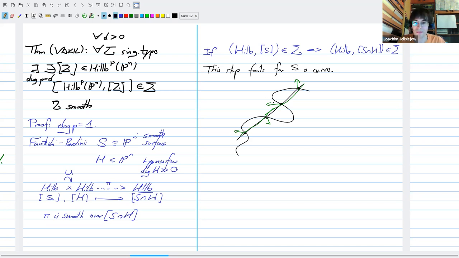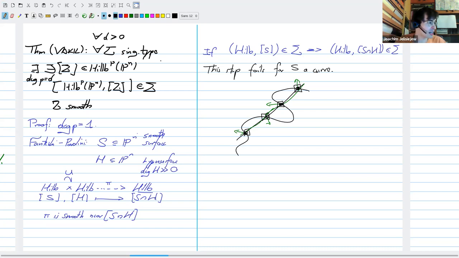Okay, thank you. Yet another way of phrasing is that this tuple of points should somehow have an idea about what is S and what are the deformations of S, even worse. And those points really don't have that idea because they deform independently. We are thinking about the deformation of each point separately. So the deformation type is just smooth, like there are no obstructions to deforming points. So this step fails.